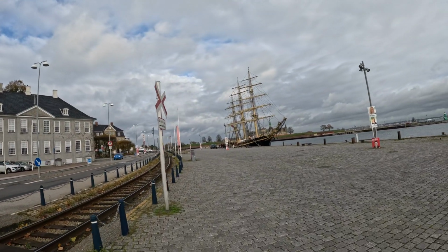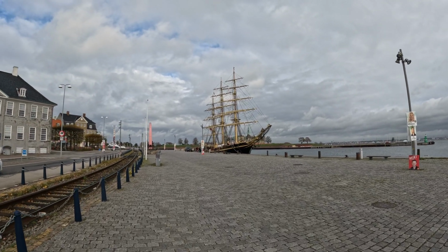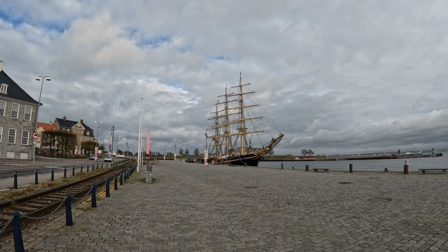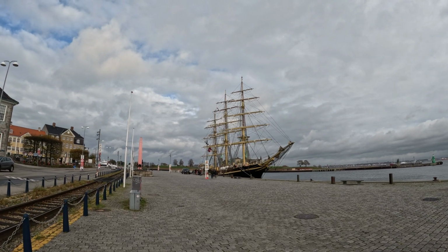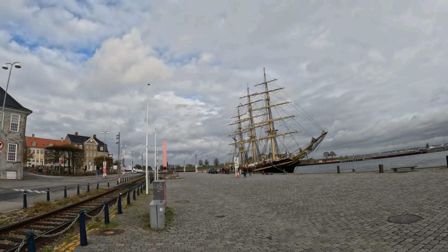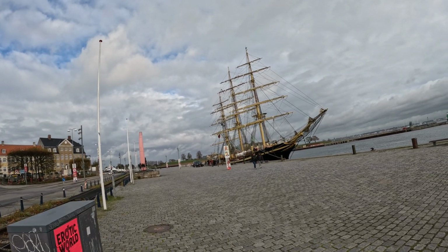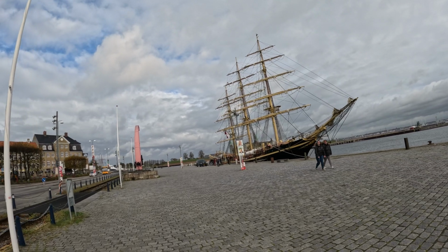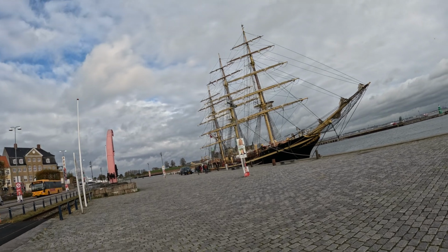And then I'm sure you're seeing a ship, an old kind of ship. I remember when I was a kid, my uncle gave me a ship to build, like with all the strings and the shell of it, but I wasn't able to complete it because it was just too complicated for my age, because I was still a kid back then.